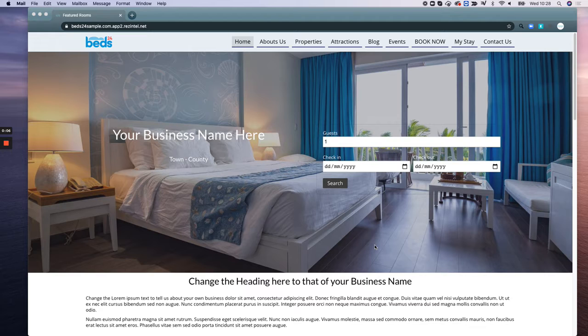This website has been created by RezIntel.net and through API connects directly to Beds24. You already will have your Beds24 account and will have sent us your owner ID, which can be found within Beds24 at Settings and Account. You also will have sent us your web address or your URL, and we will have entered this into our system here. You can see the latter part of this URL is purely just for demo or development purposes.